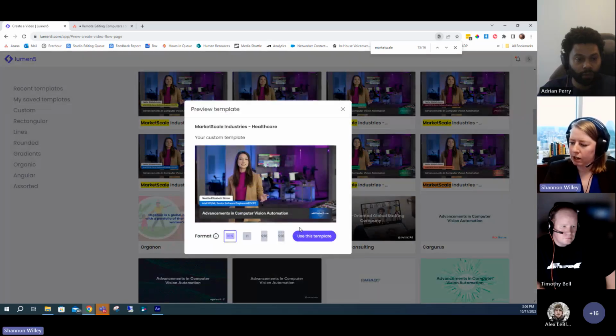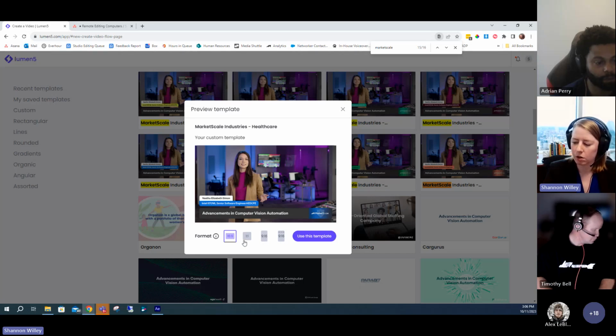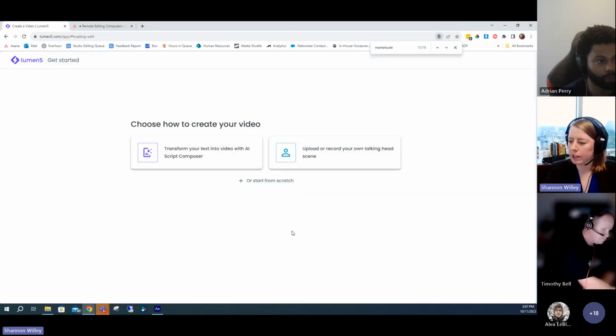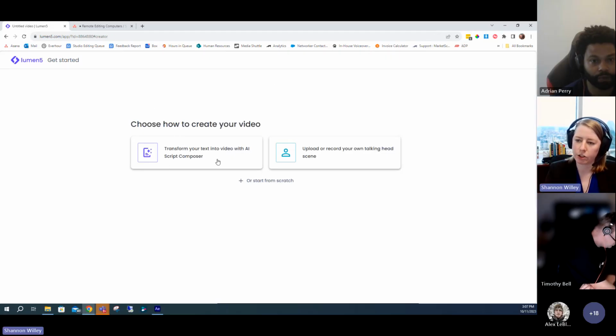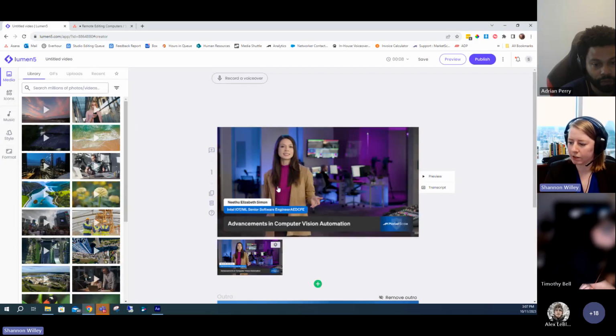We also have built out frames similar to what we've built out in Box. So with the Mogert files and Premiere, we've kind of built out that same style here in Lumen5. And again, you can change these to vertical, square, whatever you need. This will always pop up, and they have options to change scripts or transcripts into AI videos. You can usually just hit start from scratch here, and that's the best way to go.